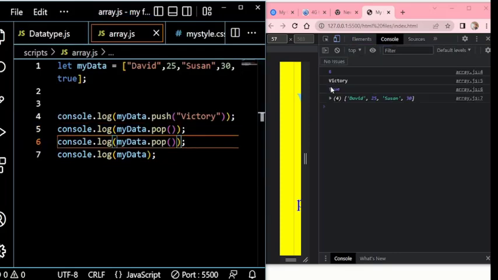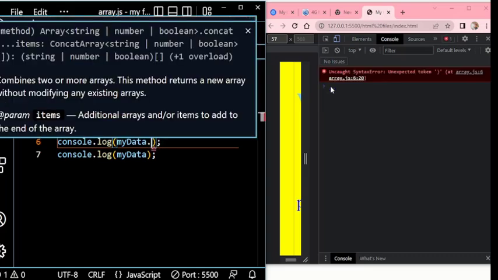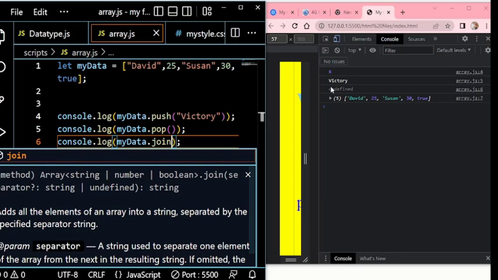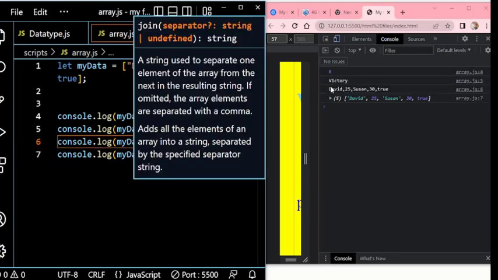So we have join. Now what do we use join to achieve? We use it to separate the elements of the array. Using join, we then choose what we are going to use to separate them.